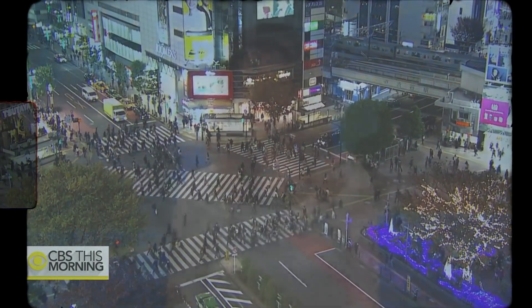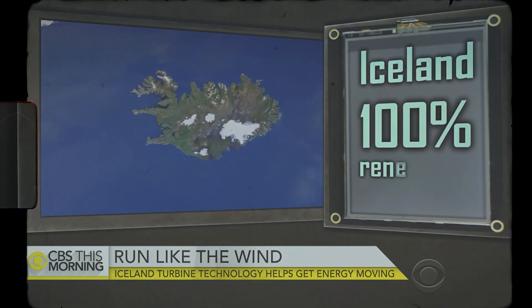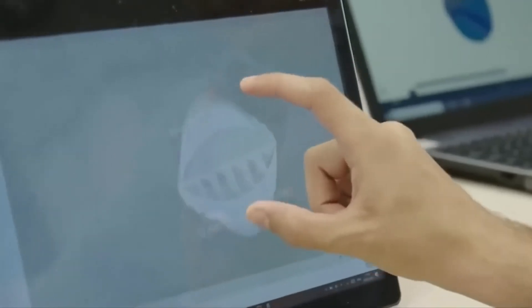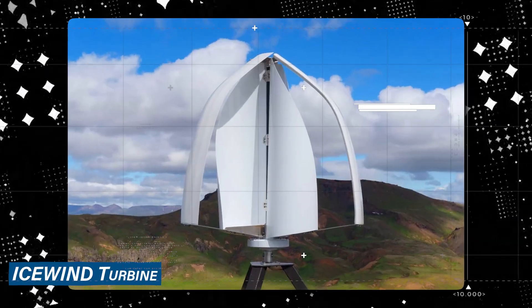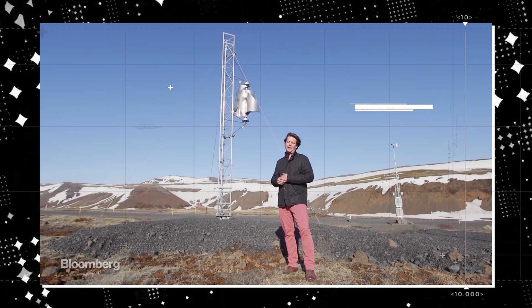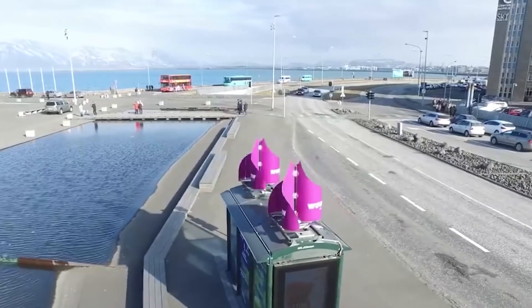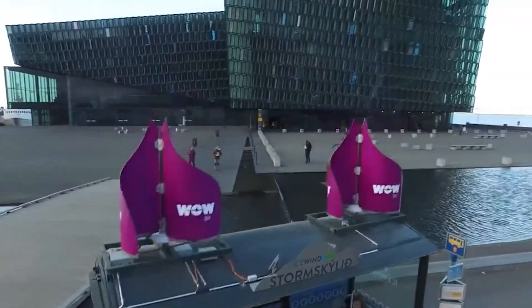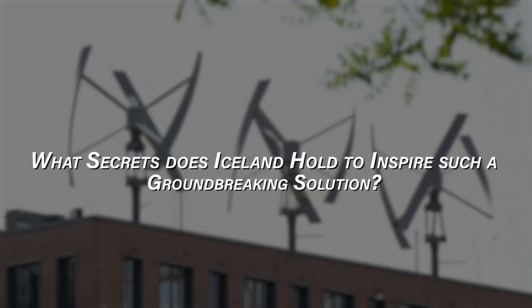The country of Iceland is becoming a little greener. The nation prides itself on having 100% renewable energy, but now scientists are ready to tap into another natural resource to create even more clean power. Imagine a revolutionary wind turbine designed to ensure three decades of reliable, off-grid power for your home, while also setting new safety and efficiency standards. Meet the Icewind Turbine, a cutting-edge creation hailing from the rugged landscapes of Iceland.